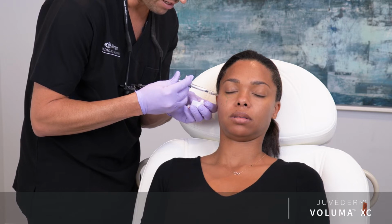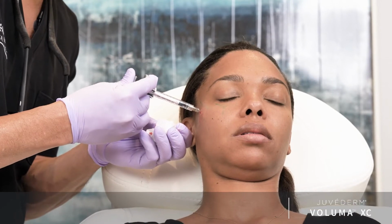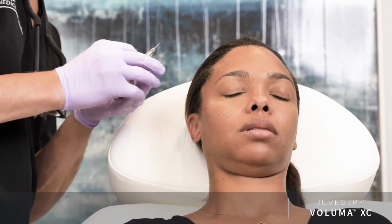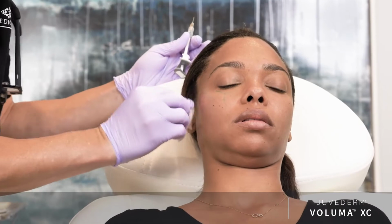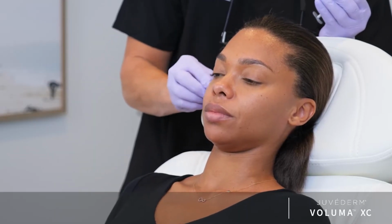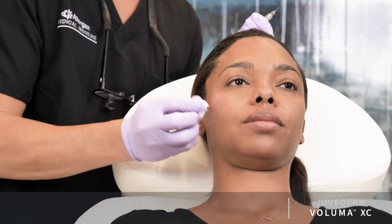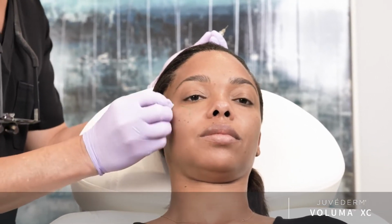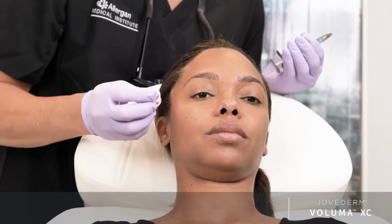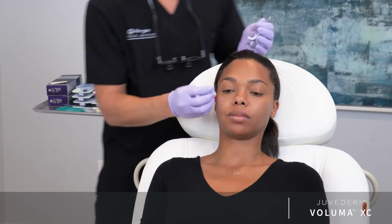And this again will be 0.2 cc's, this injection point. Throughout the entire injection, I'm assessing the aesthetic result by looking at the zygomaticomalar area from a 3/4 angle. In my case, I'm looking from behind in an oblique angle to assess that nice convexity that we've now achieved on this right side. And I can compare the two sides from above, and I can see this nice projection of the right zygomaticomalar region.